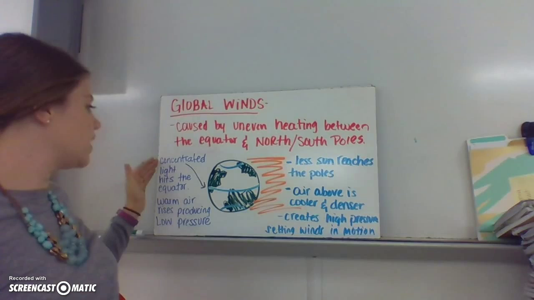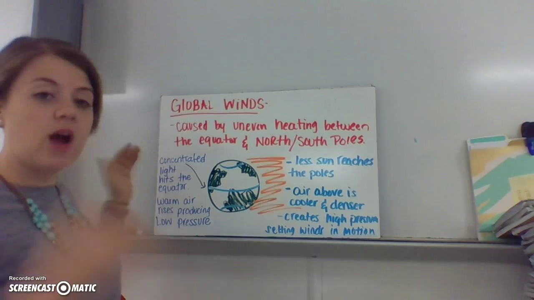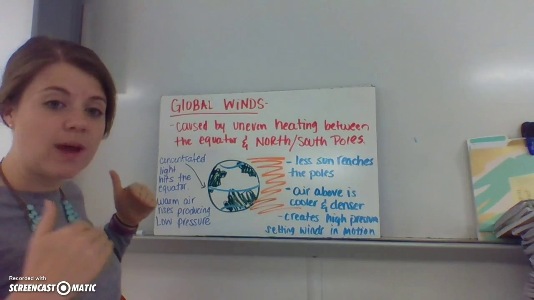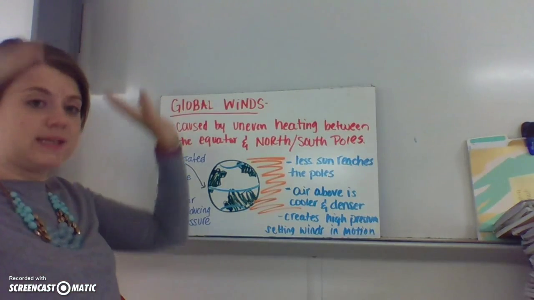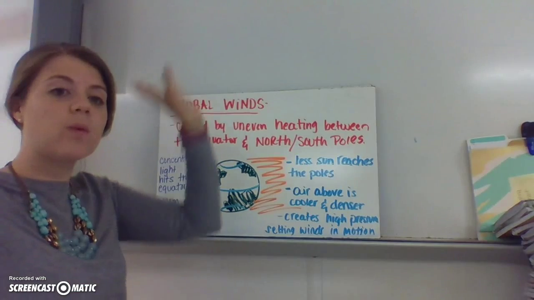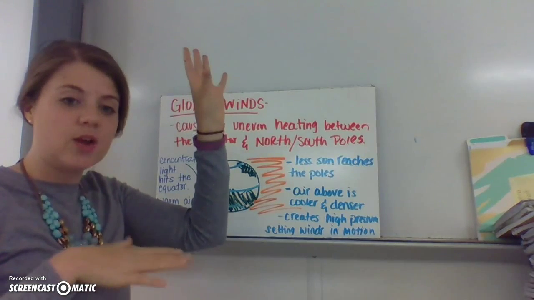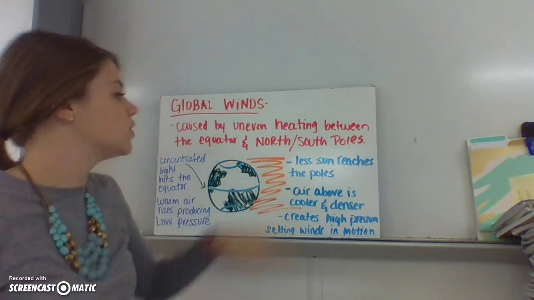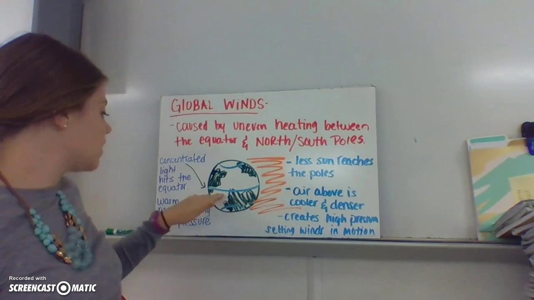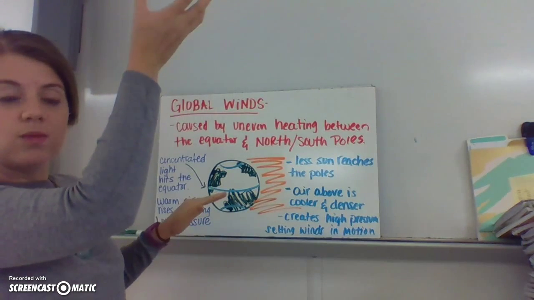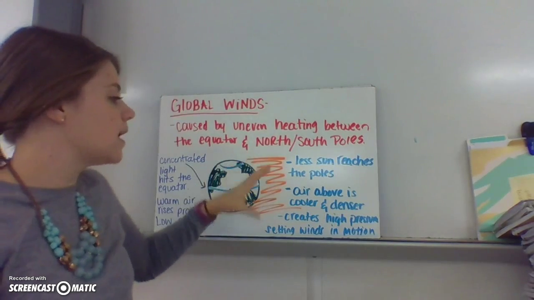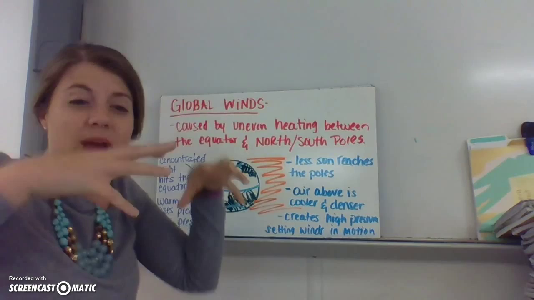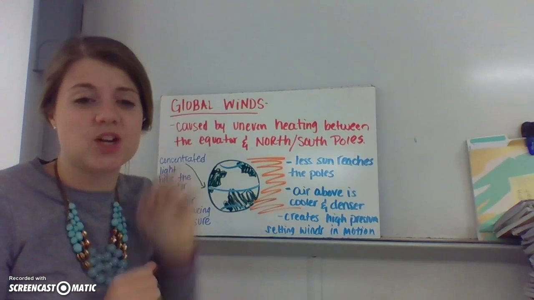But then we look over here, and we see that concentrated light that's hitting the equator, well, that air is going to warm, and it rises. And so what did we say? When that warm air rises, down here is low pressure. So at the equator, heat rises, that air rises, we get low pressure. At the poles, that air is going to cool and become dense, and that's going to create high pressure.